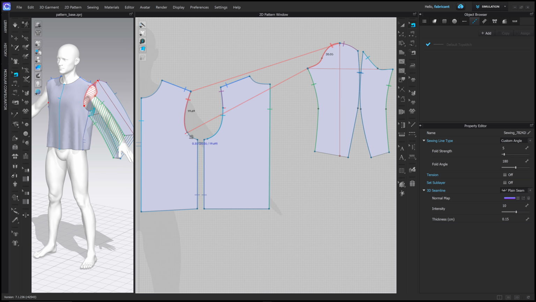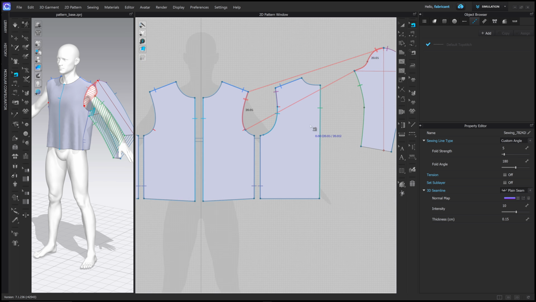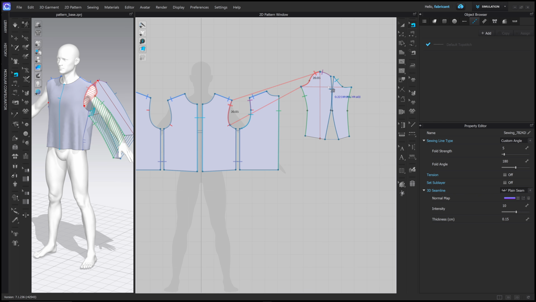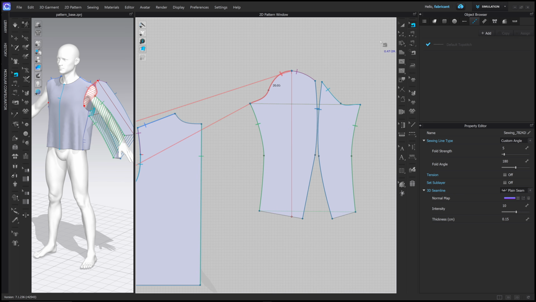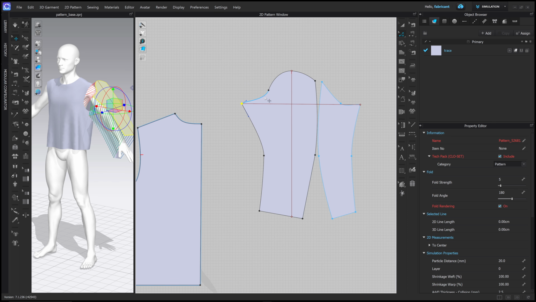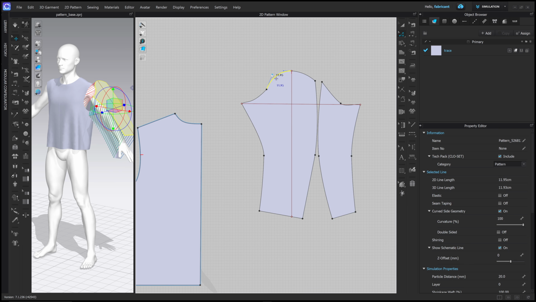So the front is 20 and this is 19. So we still need to add more into this sleeve head right now. The best way to do this is going to be, again, to just add across the width of this pattern piece here. So I'm going to press Z to go back to edit pattern mode, choose this point here, keep dragging this out, lift this point up, and just start to flatten this off a bit.